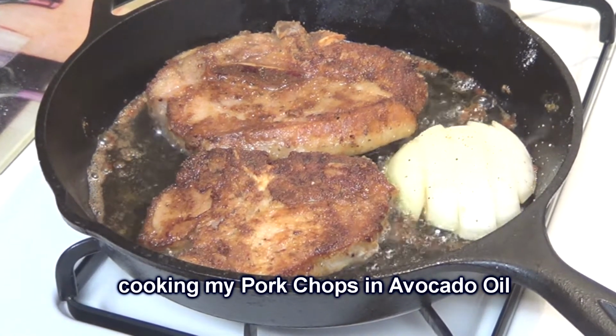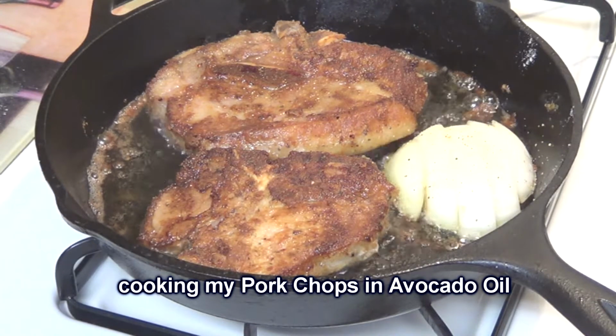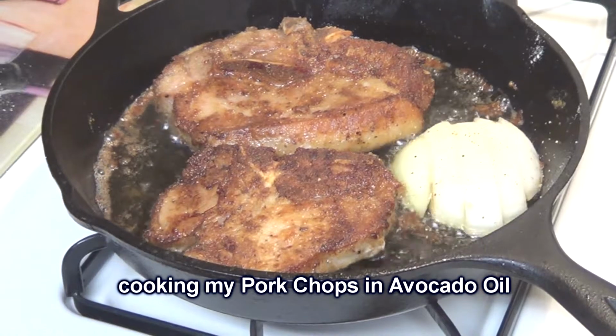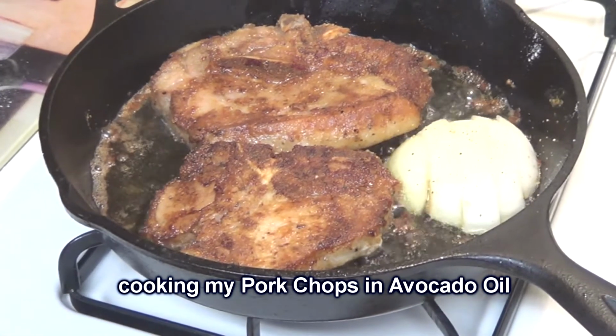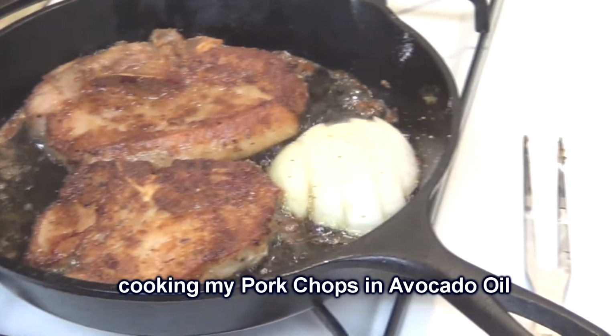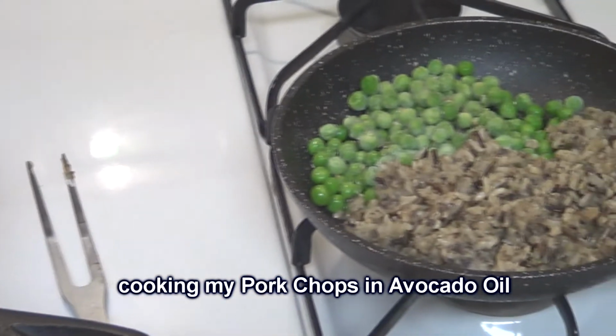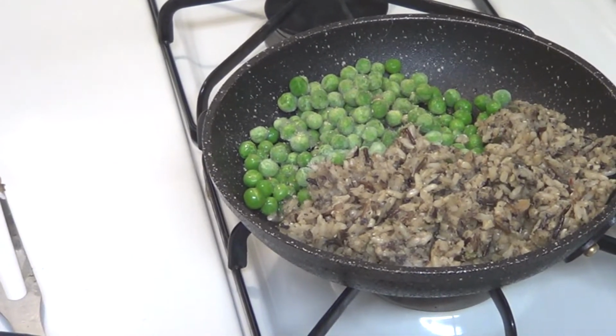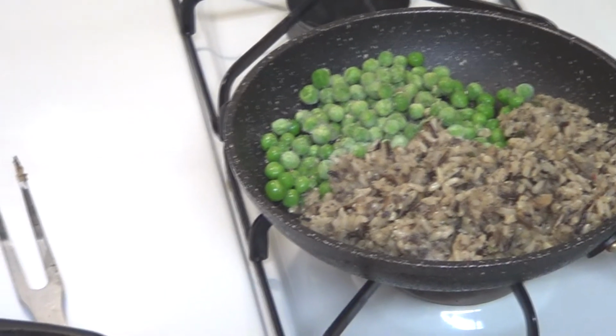Alright, it is 7 o'clock. I've been unpacking boxes all day and I'm just now eating or cooking. Got my pork chops on. I got 2 for tonight and 2 for tomorrow. Got a half of onion in there and about a quarter of onion. And there's my brown wild rice, and I'm going to have some green peas and probably a simple salad to go with this delicious dinner.